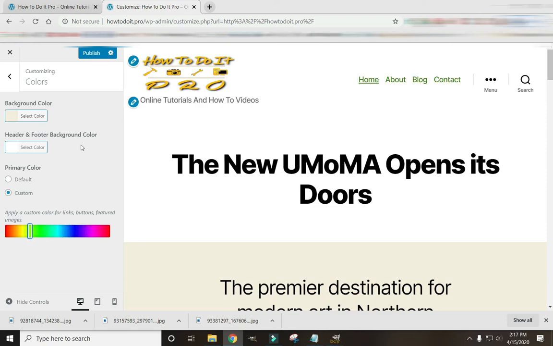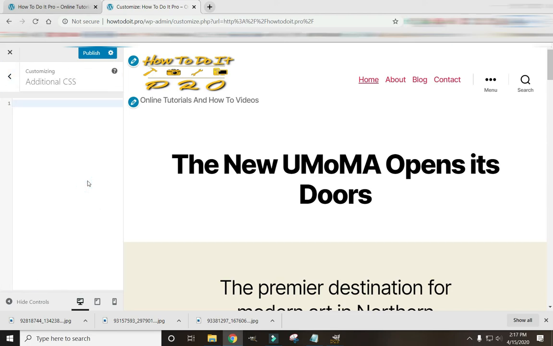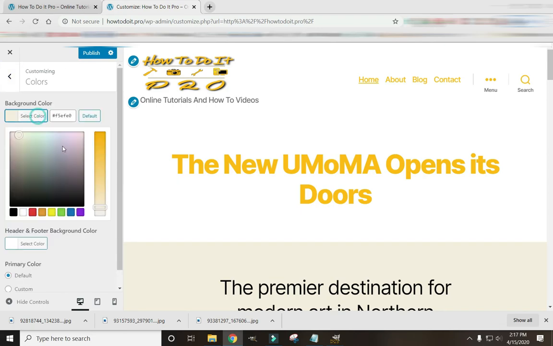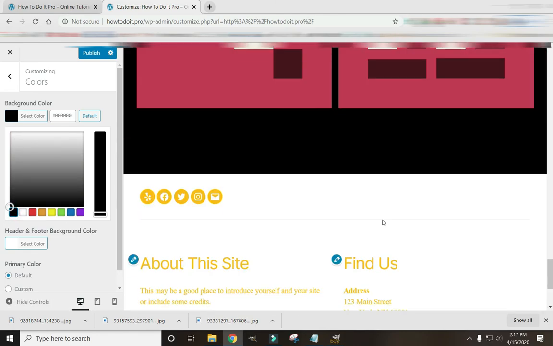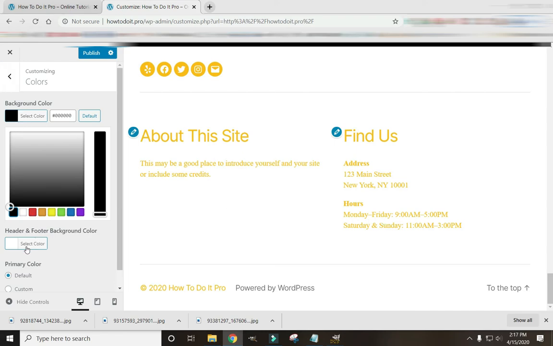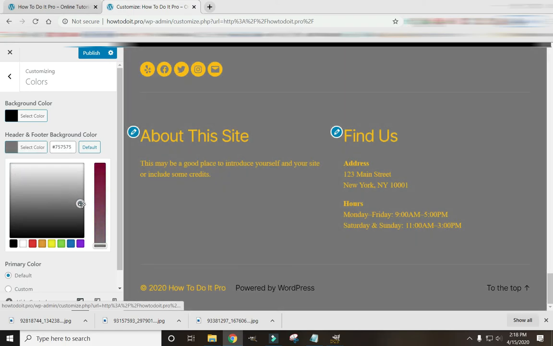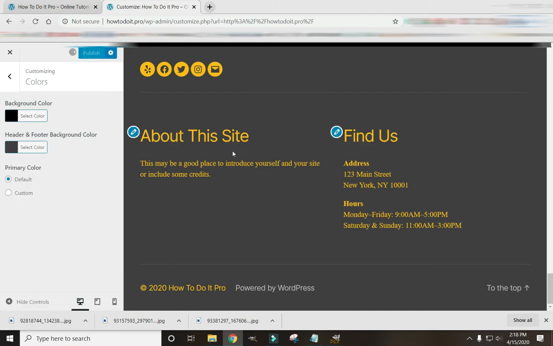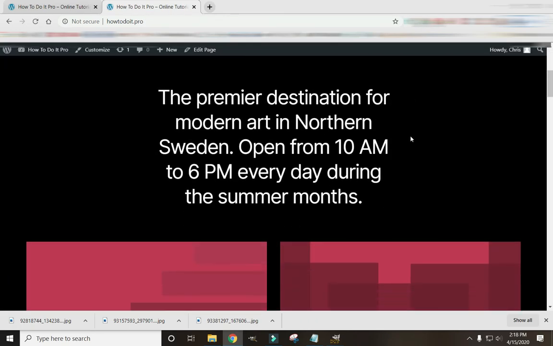While we're looking at this, let's go ahead and just put that back to default. And let's go back over here, and I need to put my CSS back in there. And back to colors, and the background color, I want it black. So there we go, it's black. And for this footer color, I think I want it a shade of gray. Something like that. And let's click publish. And now we have published those edits to our site.